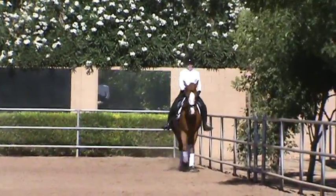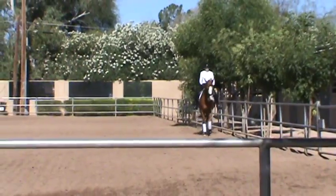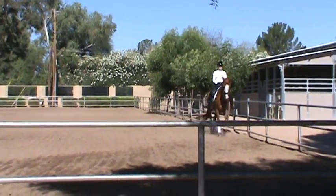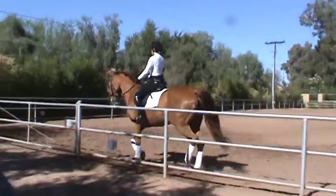That's it, straight, good. Good, and again, the corner, straight. The collection in the corner has a little energy. Really feel outside shoulder stays back and inside hip ahead in the corner. Get the bend, and then trot on. That's it, yeah, and collect.